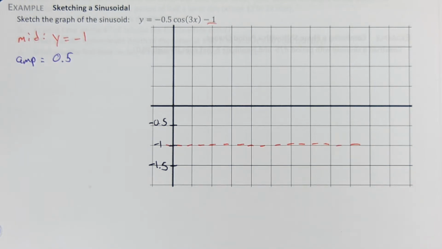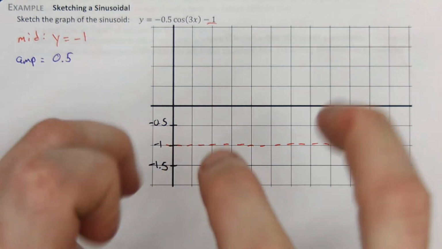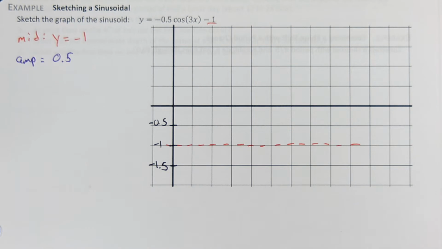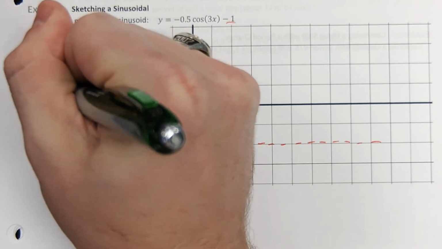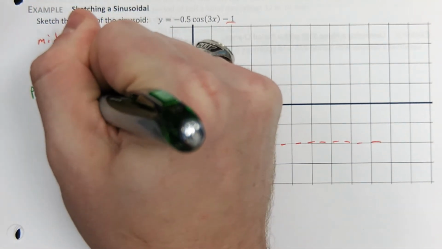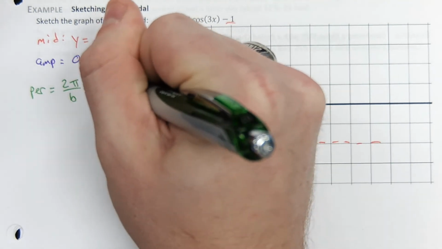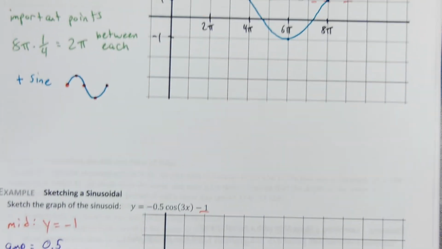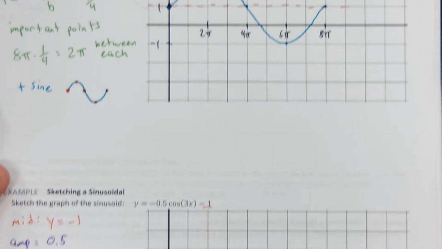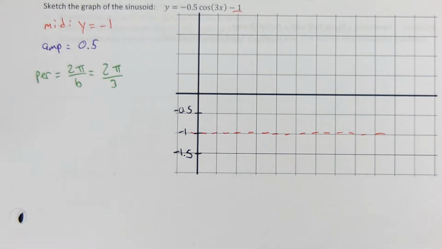I don't remember how far over I'm going to go, so that felt good. Now we need to decide on our x scale, which means we need to know our period length and phase shift. Oh, that's right, there's no phase shift. That's good news. That means that our cosine's period will begin, quote unquote, begin on the y-axis. Let's figure out what the period length is. 2 pi over b. This time your b value is a 3. Holy cow. That's a pretty quick period length. 2 pi over 3. So we're going to see a whole wave in 2 pi over 3.